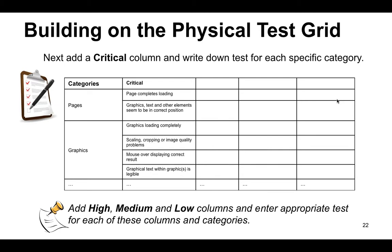Those of you that are Excel experts are going to love building METS grids because you can see here where I've spanned multiple rows and things like that. This really gives you a chance to do some cool things in Excel and to make this easy to understand. For those of you that are still getting your arms around Excel, it's not necessary to span like I've done here. I've got graphics to the left, and I've got four critical tests. You could actually have graphics over and over again with the test next to it. That would be fine as well.